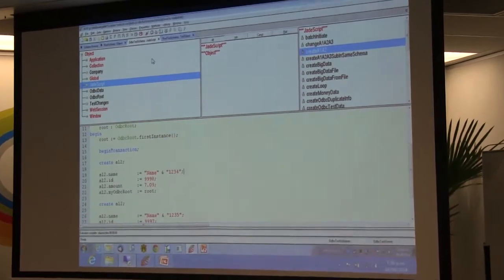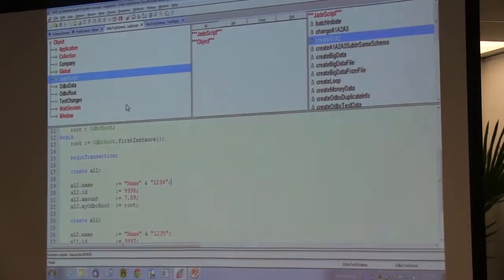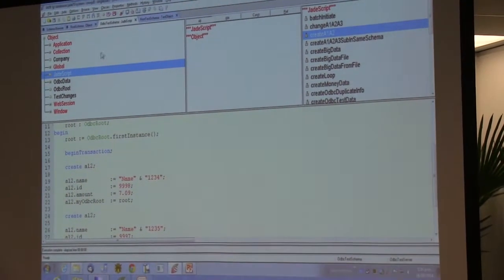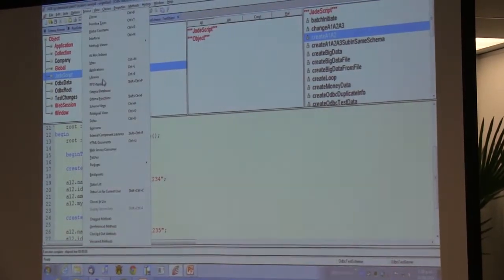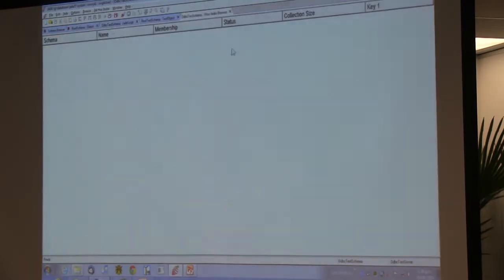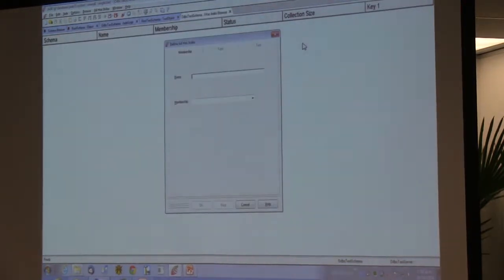Okay, so here we have a schema with a bunch of classes that are used for testing the ODBC. If we go to Browse and Ad Hoc Indexes, and we'll add a new index. These names are because I use A for ascending keys and D for descending keys.